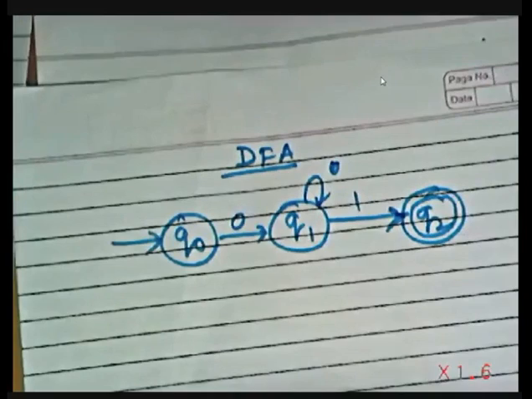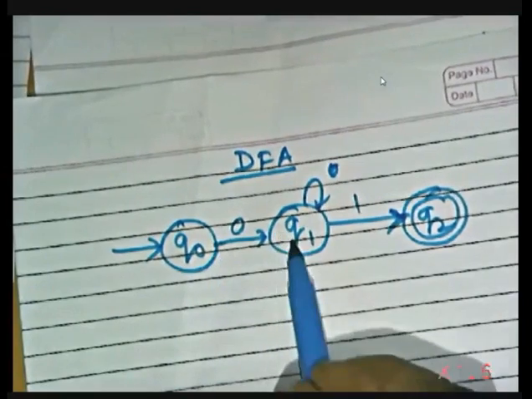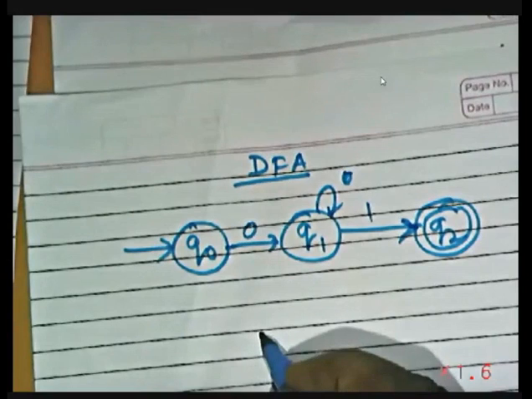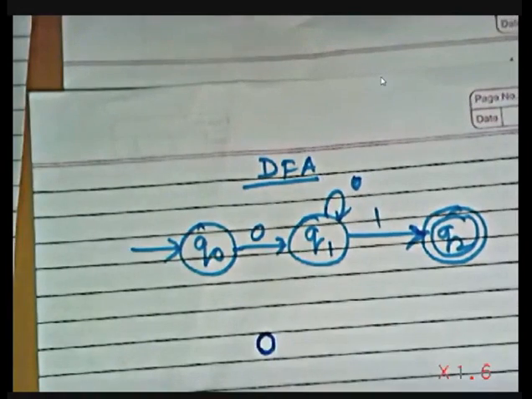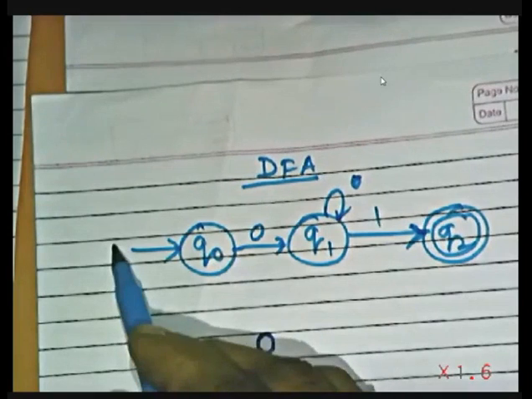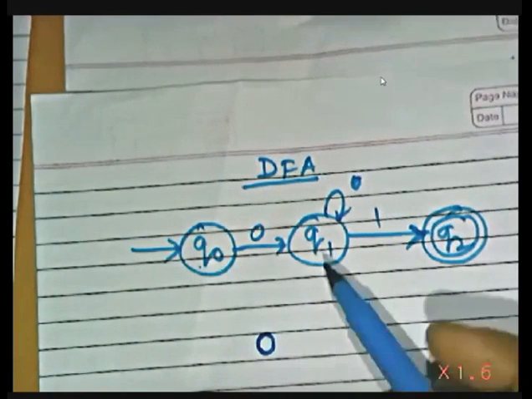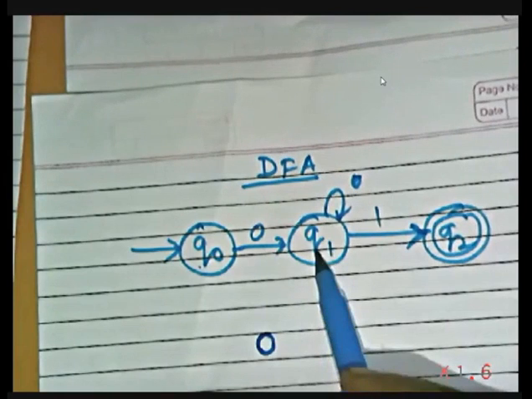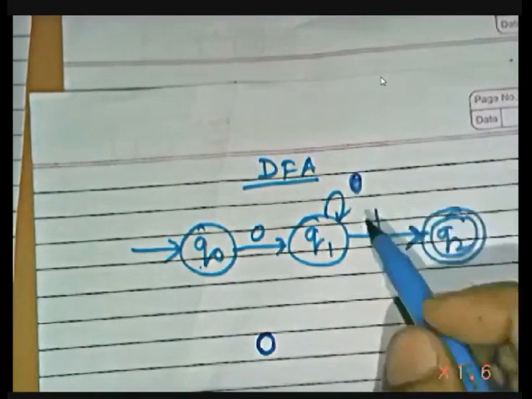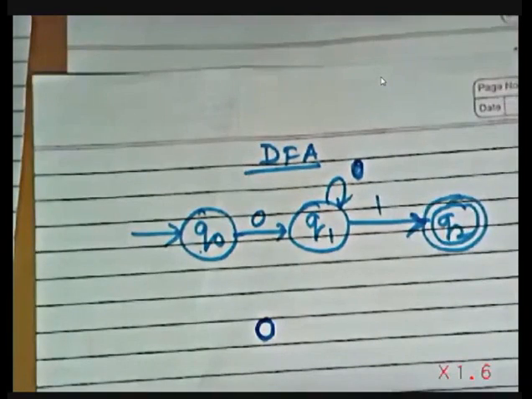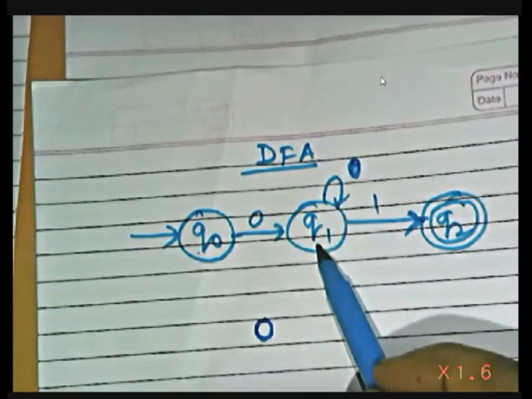Now suppose I am in the initial state, what is necessary to move to Q1 state? It is necessary that in my given string there must be a 0. Everybody agree with me? Otherwise, if in a given input no 0 is present, you will never move from Q0 to Q1 state. Next, when you are in Q1, there is a self loop for the 0, right? Now, when a self loop is there, it is an optional thing. Why is it optional? Because I can move with Q1 on 0 to Q1, I will remain in Q1.